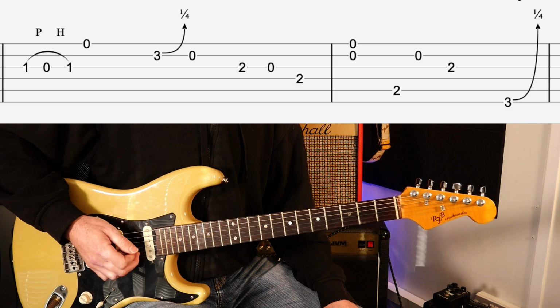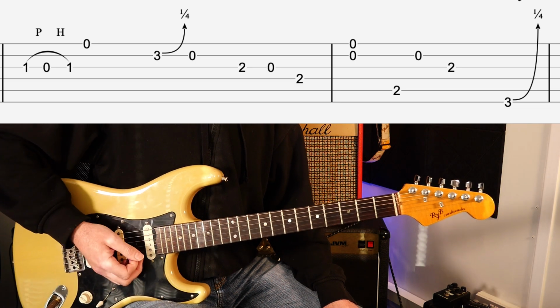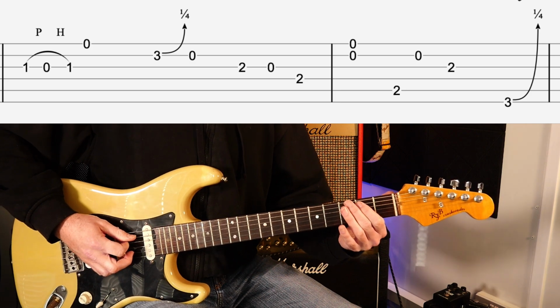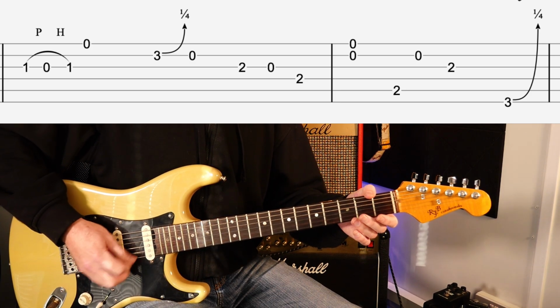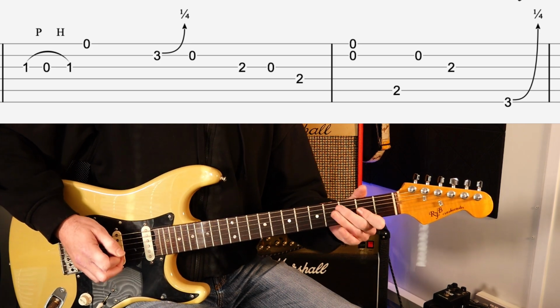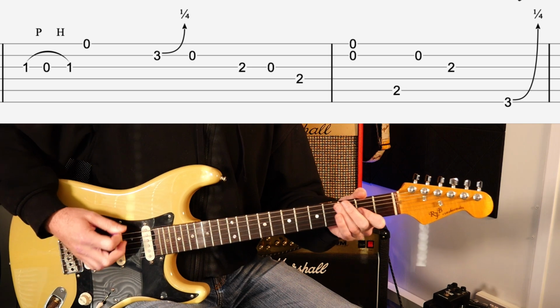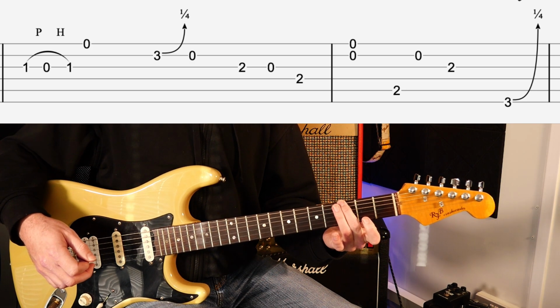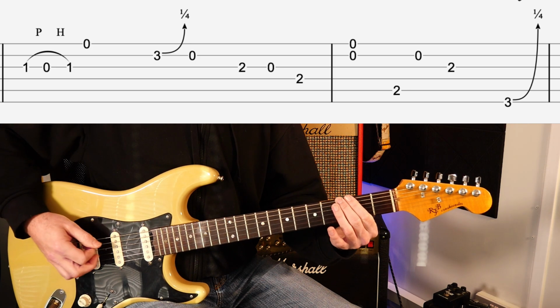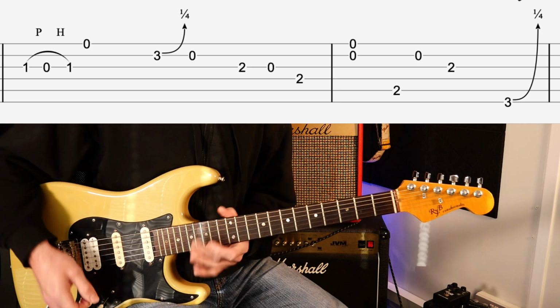I usually use hybrid picking for this, but you can do a down strum or an up pick. Going to the B note on the A string, and then 2nd string open, 2nd fret on the 3rd string, and then I finished this with just a G note on that thick string with a blues curl. And that leads you back into wherever you're going to go with it.